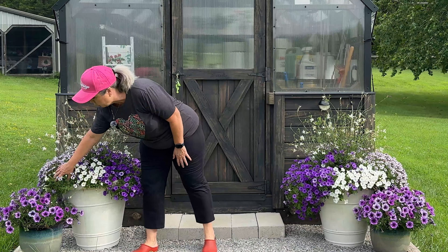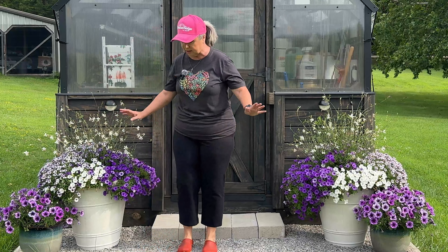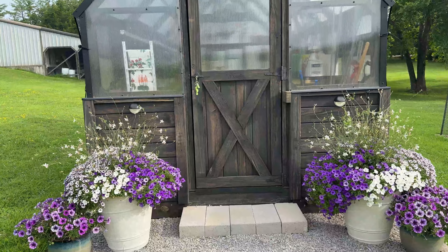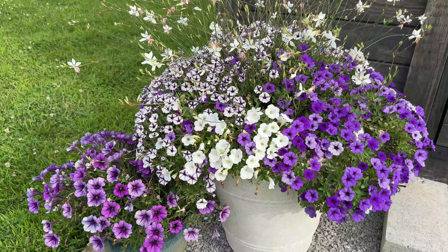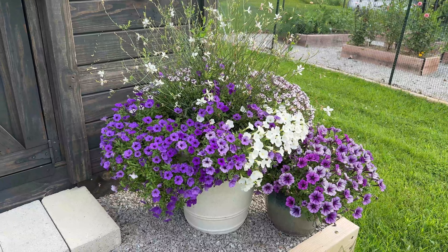In addition to the big Aqua Pots that flank the doors to my greenhouse, you can see down here another gorgeous Proven Winners Supertunia Bordeaux. I just think the purple and white color scheme is something I haven't done here before, and it's a success — I'm really happy with how it turned out. Let's grab the camera, turn it around, and head inside the greenhouse for a close-up view of how huge these beautiful pots have become over the last couple of months.